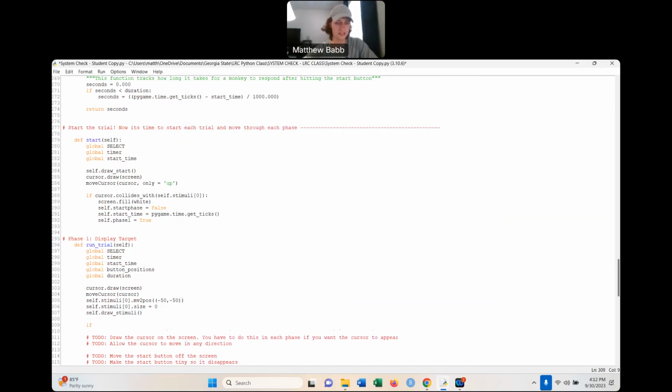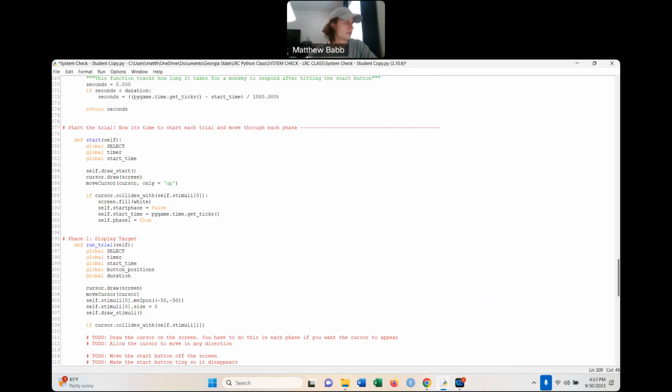Here we go. If cursor dot collides with self dot stimuli at the first position, 0, 1, 2.